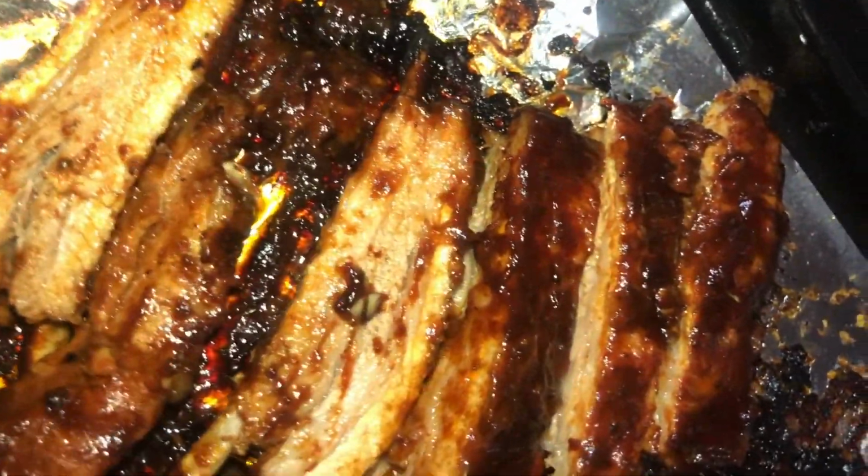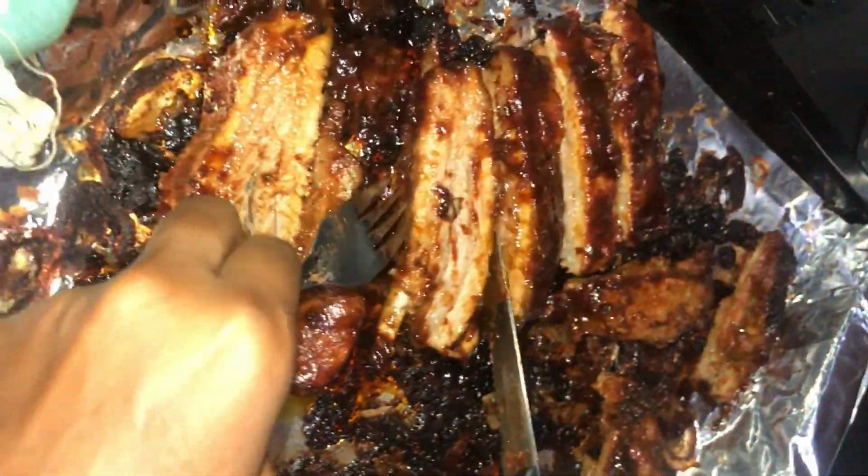And there you have it. The ribs looked amazing. They were very tender, very flavorful, very juicy.